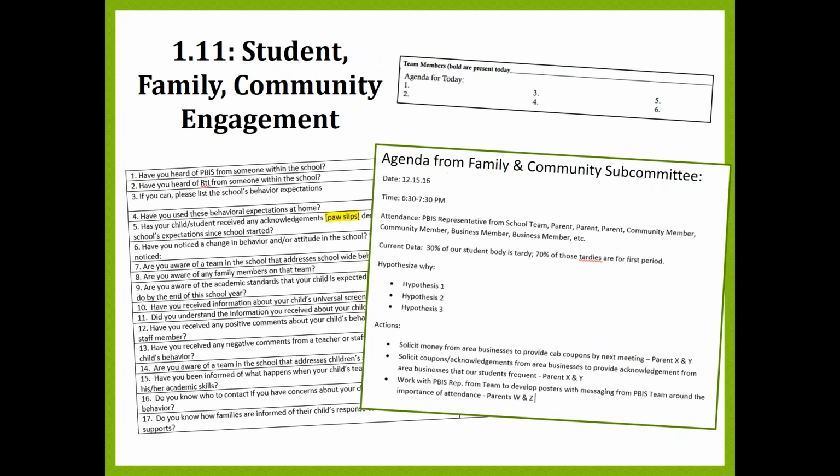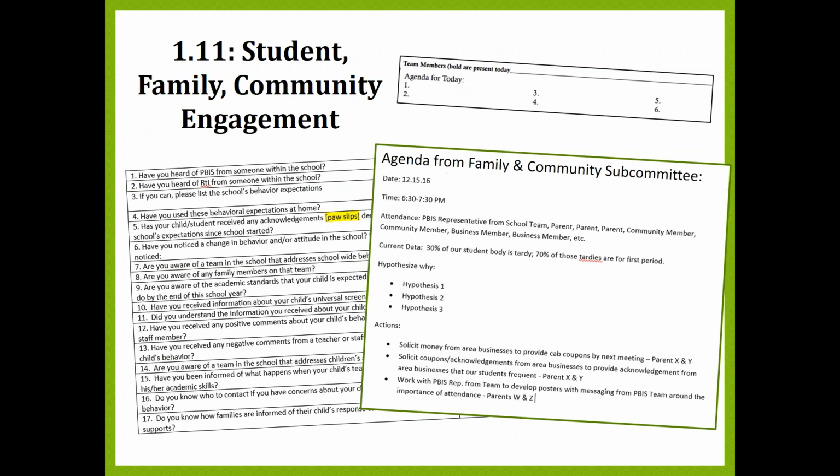And then this one is looking at the student committee that you might have to provide input for maybe acknowledgments or maybe some expectations in the classroom, as well as if you have a family and community subcommittee. This committee is probably not going to be meeting at school, but we definitely want to include them. If you look at the upper right, they're going to be included as part of the team members for that core team that you have, and you might have a rotating family member or community member that comes in, but you definitely want to get some input from them.